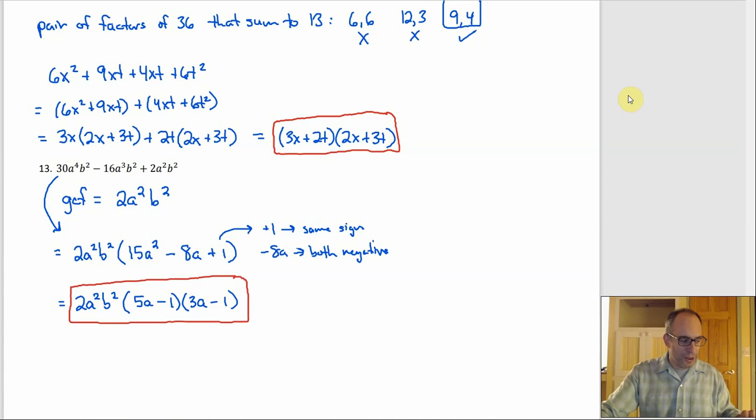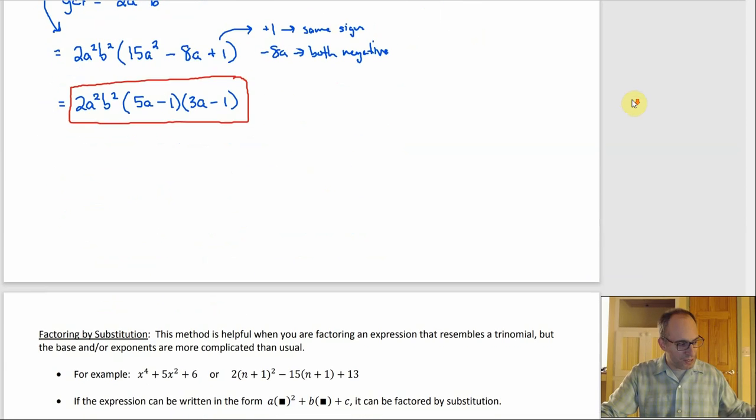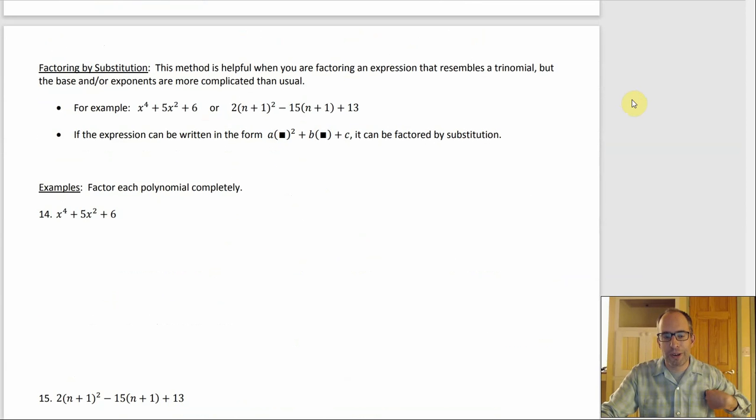All right, next, how to factor by substitution. This is also in here because it goes along very nicely with factoring trinomials. This is when you have things that look like trinomials, but there's something a little wrong with them. Like this, you look at it and you go, well, it's a trinomial, but it's not a quadratic, right? Because you've got the x to the fourth and the x squared instead of x squared and x to the first. That's almost what we want, but not quite.